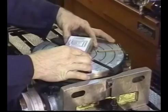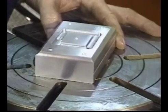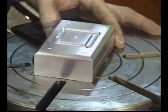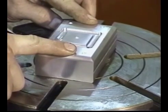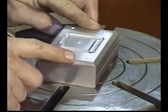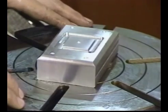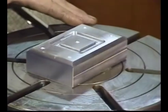We would simply set our block on the rotary table. Again, keep in mind we've indicated the spindle directly over the spindle hole in the rotary table. We can take our step clamps, hold our workpiece to the bed, index off the appropriate amount depending upon the diameter of the hole pattern, and then proceed to rotate and machine.